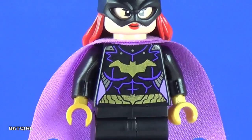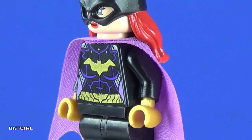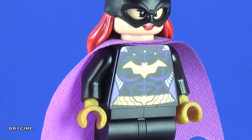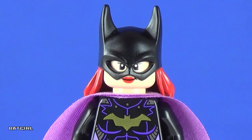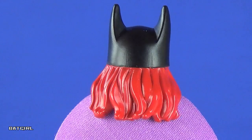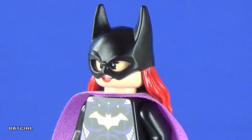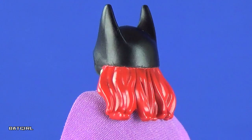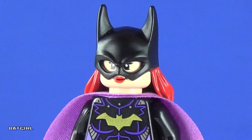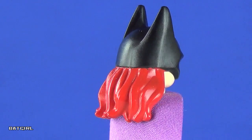The torso is absolutely fantastic, and with all the different purple lining, it's really detailed and reminiscent of Batgirl's torso. The utility belt looks great, and the bat symbol on her chest looks phenomenal, not to mention the newly molded cowl and hair. Now, unlike Flash, she does not suffer from the whole rubber type material. It is actual full ABS plastic, and there is nothing cheap or rubbery about it. This newly molded cowl is absolutely fantastic, and she actually has sort of an overmold where her hair extends down beyond her cowl, accurate to Batgirl, and it looks really fantastic.